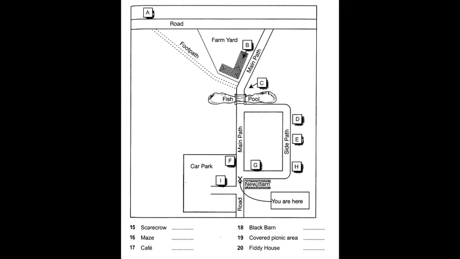If you look ahead of you, you'll see a maze. It's opposite the new barn, beside the side path that branches off to the right, just over there. The maze is made out of hedges, which are too tall for young children to see over them, but it's quite small, so you can't get lost in it. Now, can you see the bridge crossing the fish pool further up on the main path? If you want to go to the cafe, go towards the bridge and turn right just before it. Walk along the side path, and the cafe is on the first bend that you come to.